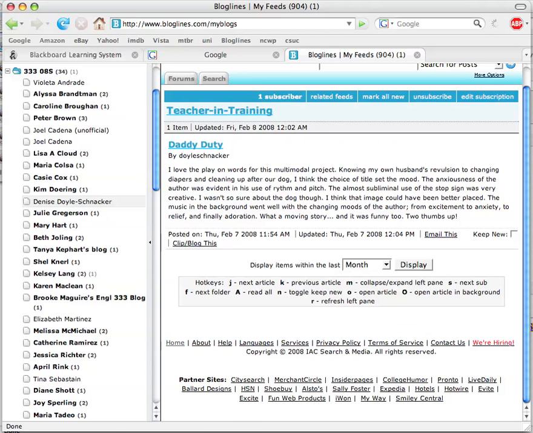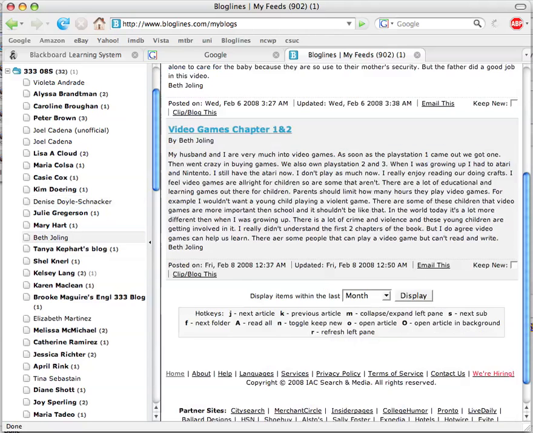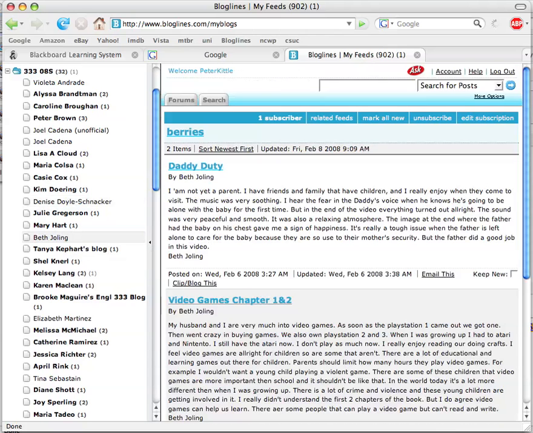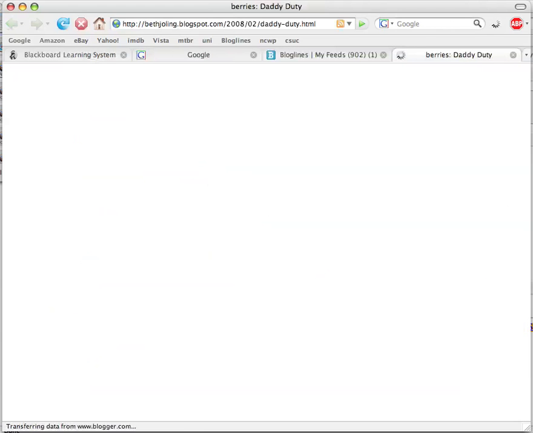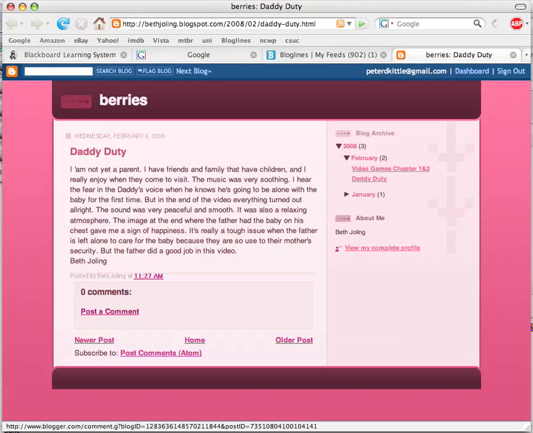So click here, and I see the new ones here. I can read these things without having to go to everybody's weblog each time. So it's a more convenient thing. If I want to make comments or things like that, then I need to actually go to the entry. But I do that by just clicking on the title for that entry, and it'll show up right here, and I can make a comment if I want to. Okay. So that's how I use Bloglines for that.